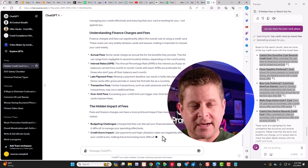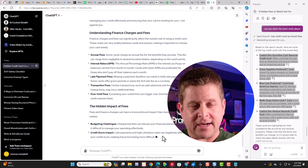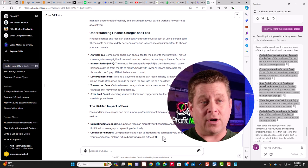As you can see it got a little stuck, which happens sometimes. I would say that if I sat down and really worked this for about three hours, I could probably get a really, really good article on credit finance charges and credit cards. Now I want to show you another tool that's going to put this on the next level. What we want to do now that we have AI is be next-level marketers — we want to get inside the customer's brain, the visitor's brain, and understand why they're looking at what they're looking at and how we can help them best.